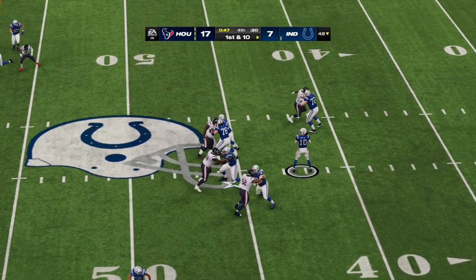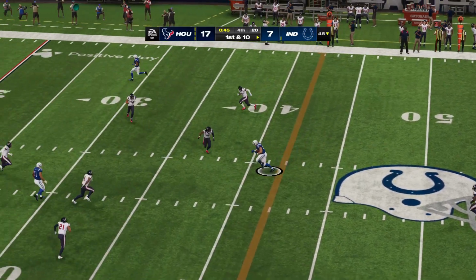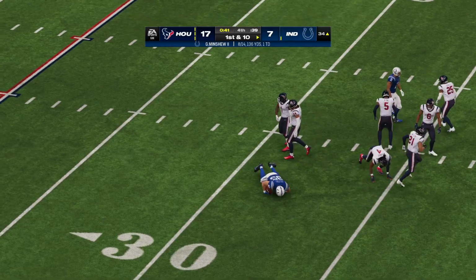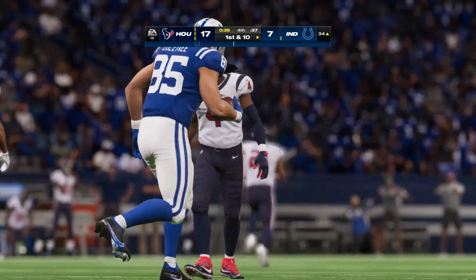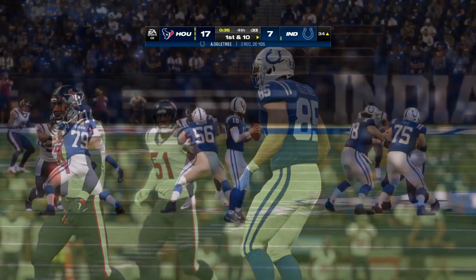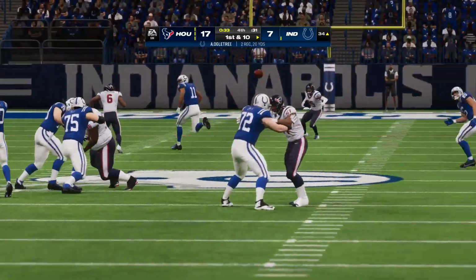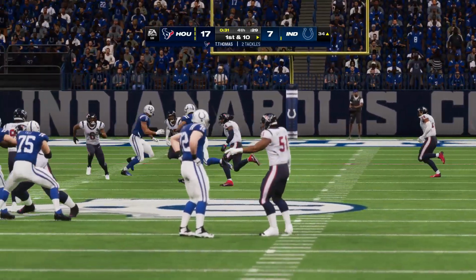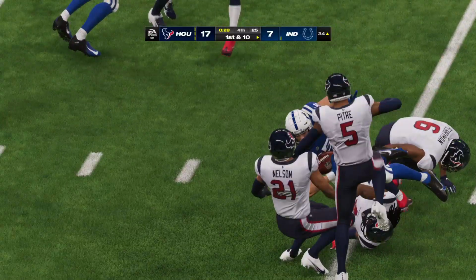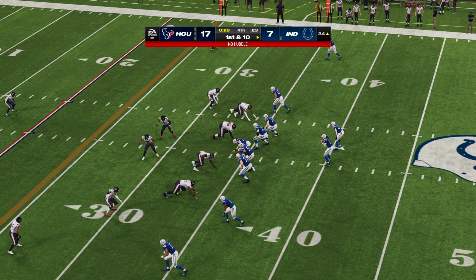Here's Minshew. And he will find his man on the end route, complete. And he gets this inside the 35-yard line. When this offense can get their tight ends involved, they can move the football. Here, a nice route, able to look it in, and picks up the 1st down. 1st down now, but that clock rolling.